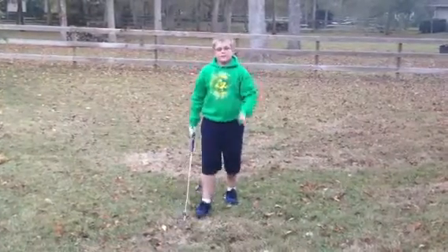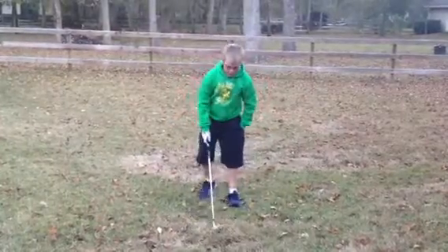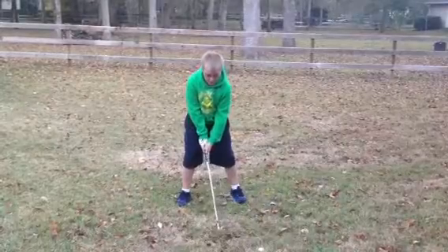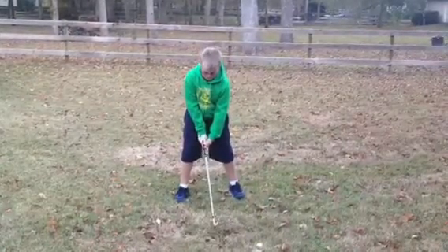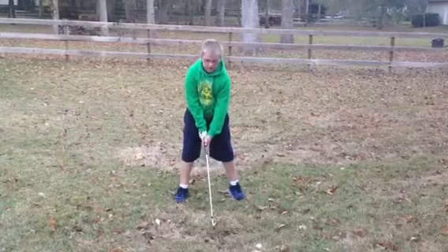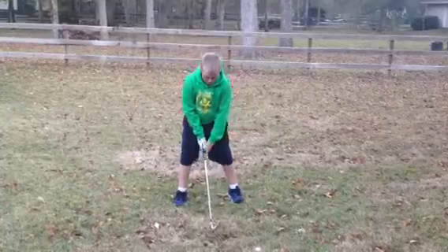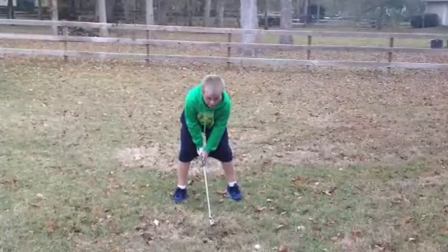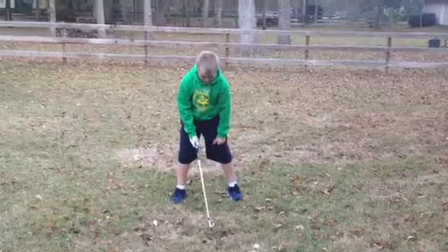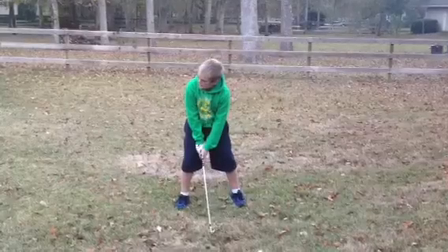Okay, next is posture. Posture is a good thing, because whenever you have good posture, people will look at you and be impressed. So your posture needs to be kind of like this — not where you look stiff as a board, but not where you're hunched down like a gorilla. You just need a little bit of tilt in your body, then bend your legs, and then look at your target.